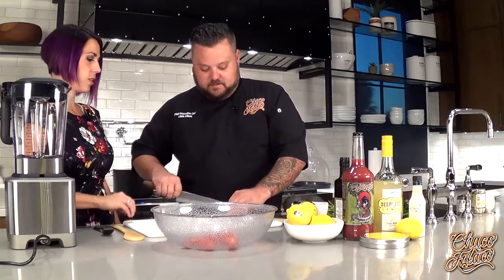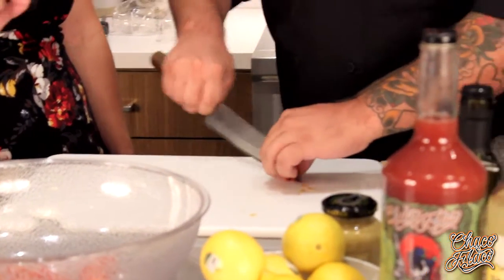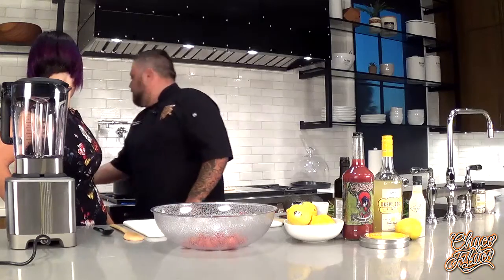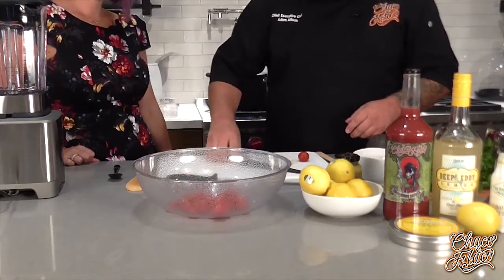So I heard that if you use a certain board, it'll make your knife dull. Is that true? Yeah, some people use like a glass cutting board, which I don't know why. Every time I do it, it makes me cringe. I have one of these guys that anytime you want to get your knife out, just run over this to hone your knife and keep it sharp.